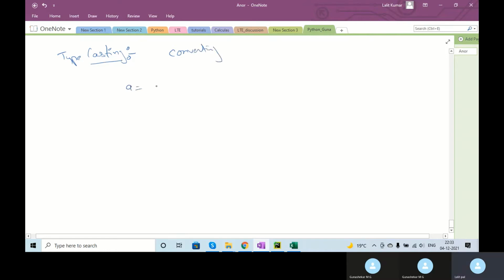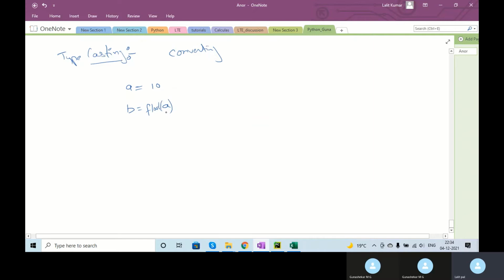So let us say you have a equals to 10. I want to convert this to float. So how will I do it? Let's write like this: a is float, then bracket.